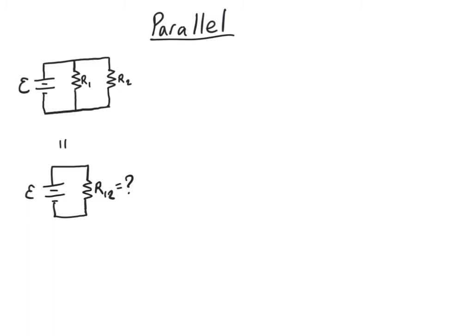The first thing to note is because the battery and the two resistors are connected in parallel with each other, the voltage across each of them is going to be the same. And again, this is because as long as we treat the wires as having zero resistance, there's no change in potential from the top of any of these elements. So the top, they're all at the same value of potential. And at the bottom, they also have to all have the same value of potential. And so the difference across them has to be the same.